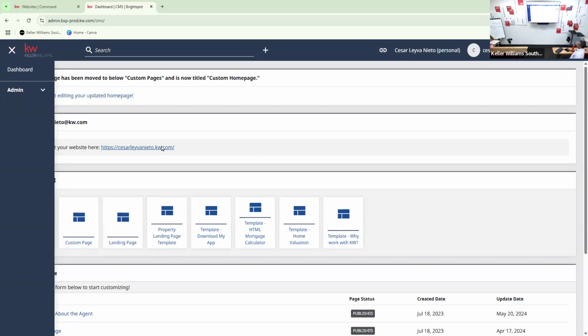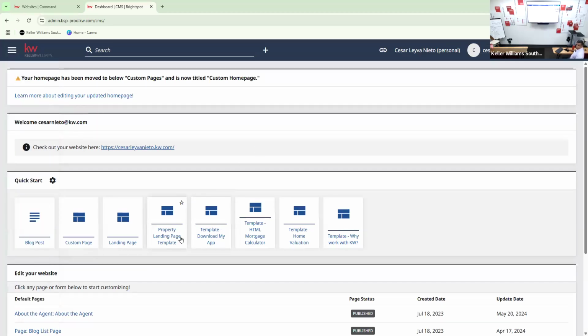Let's see. When you get to this place, let me close this little dashboard right here. Is everybody able to get to this place? Okay, so these are little quick start templates. That's all these are. By template, I mean they give you a template of all the pre-made code. When you choose a property landing page, it's a template, but then it's going to say, okay, now tell me what listing we want to put it in. That's basically it. We click on this, tell it what listing, and then we save it.